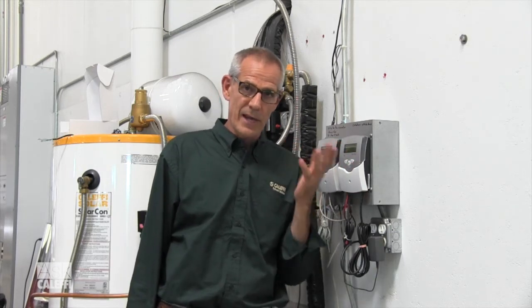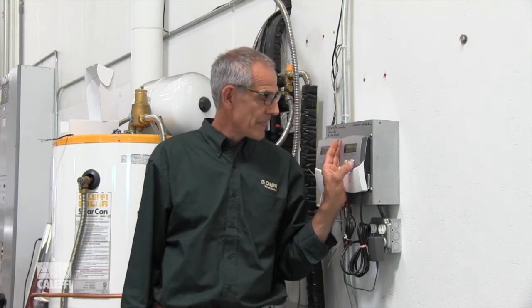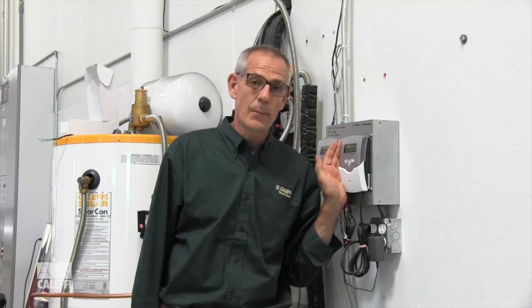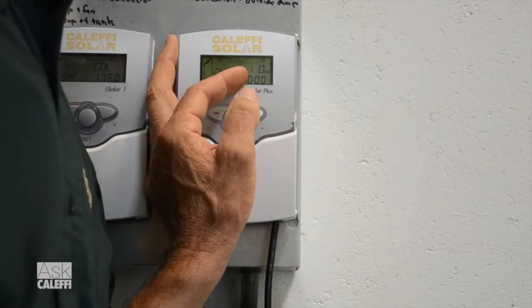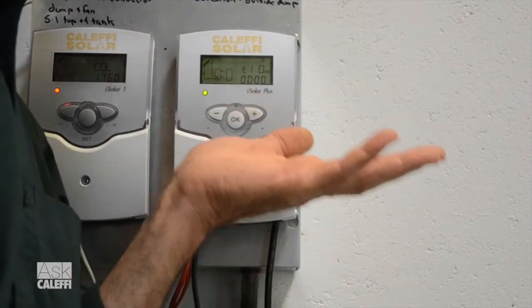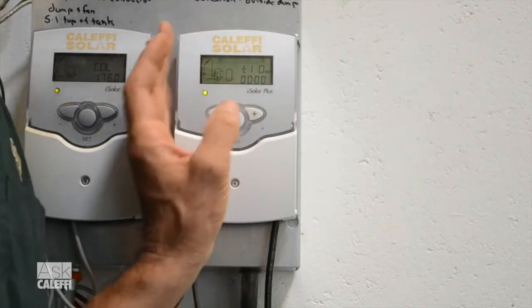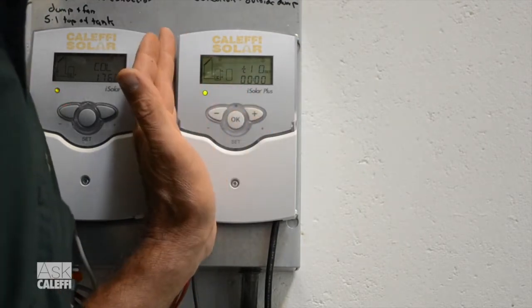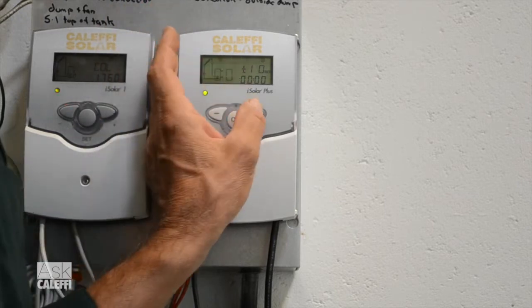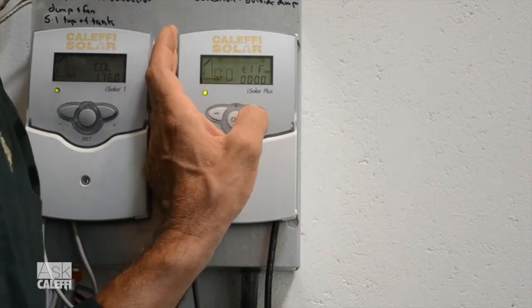Say at 9 o'clock you're going to work — don't let the boiler, the after heat, the backup function — whatever it happens to be, a heat pump maybe — come on. Block it out until, let's say, you come home at noon and want to take a shower after the gym. Let it come back on at 11 o'clock to assure you've got hot water at the top of your solar tank to take a shower, do the dishes, whatever you want. Block it out again until you get home at 4 o'clock, and it kicks on. If the solar came on, it's going to heat the tank anyway — those are the functions within Arrangement 3.